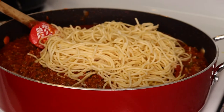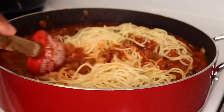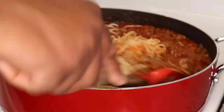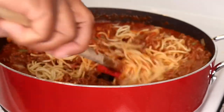Now, if it wasn't for this, that I'm cooking a spaghetti, I usually like my sauce on the side and then my noodles separately. And then put on the plate my noodles and then put my sauce on top. But for this purpose, what we're doing today, we're going to add it in our sauce, just like this. Usually, I would hate it like this, but today we're going to do it just like this, as so.